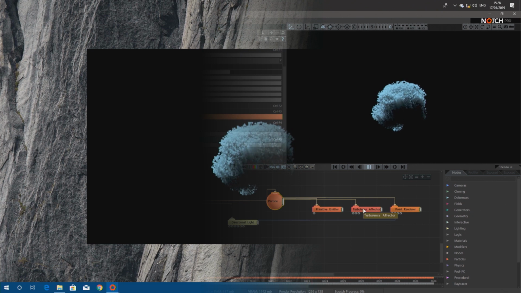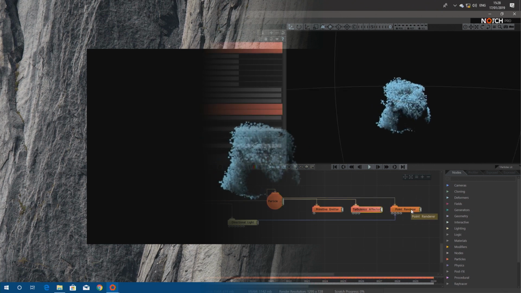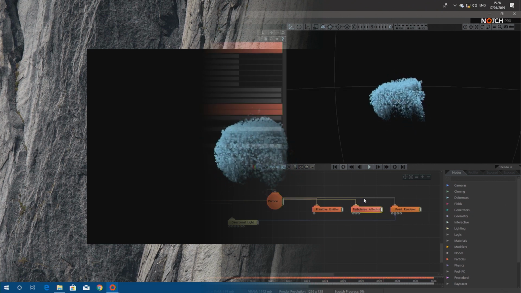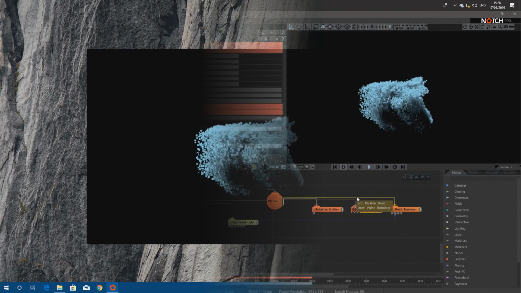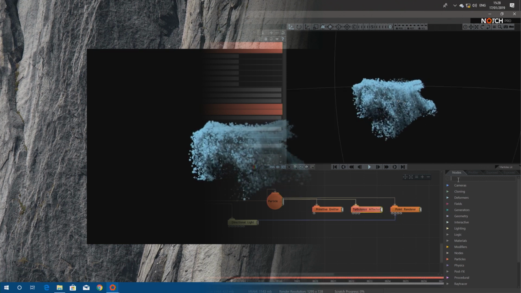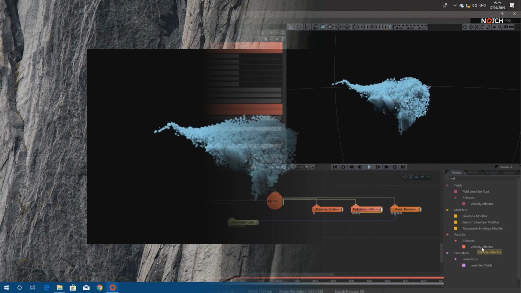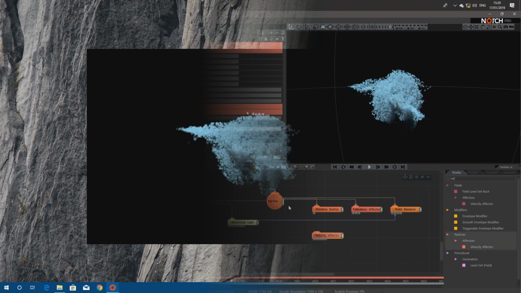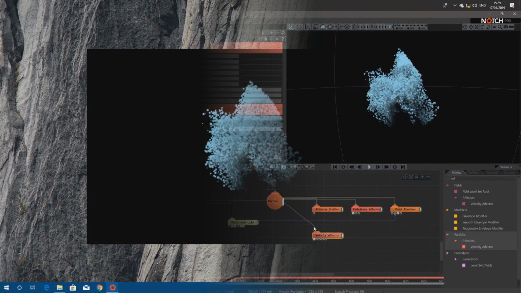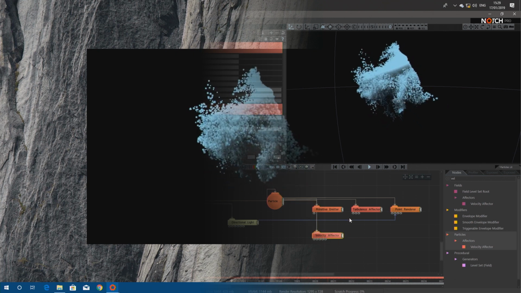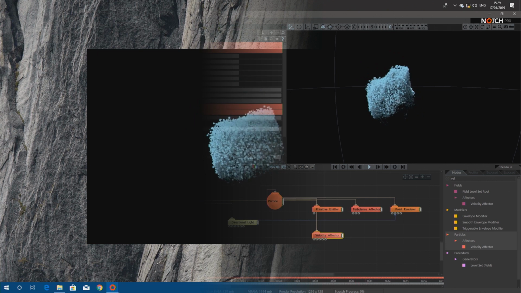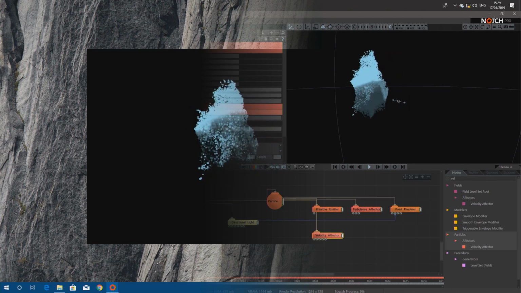I can change any of my effectors that I want, so I could turn off the turbulence effector entirely. It's not going to move anything at that point, so let's put in a velocity effector and attach that. And now I'll just up the velocity amount, 5.